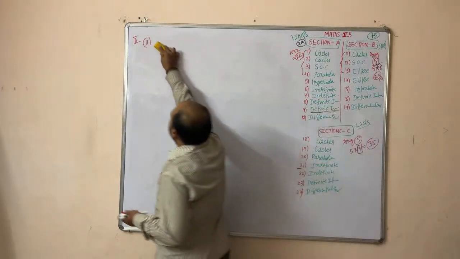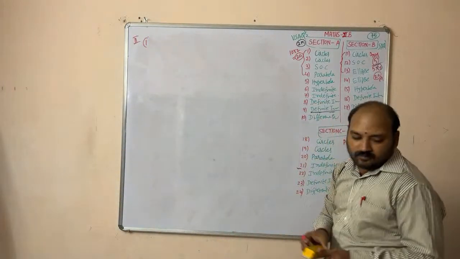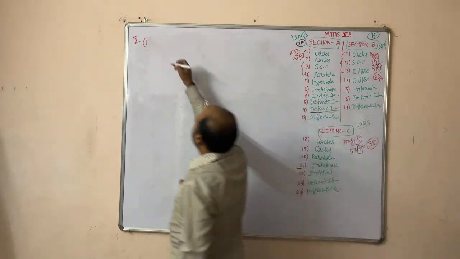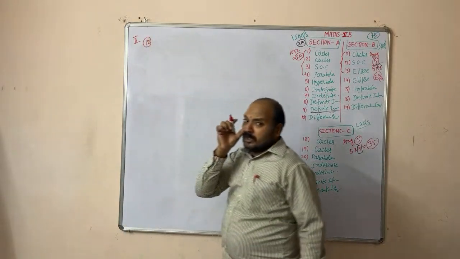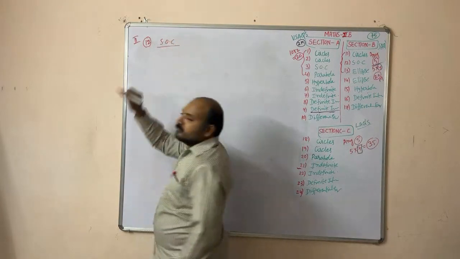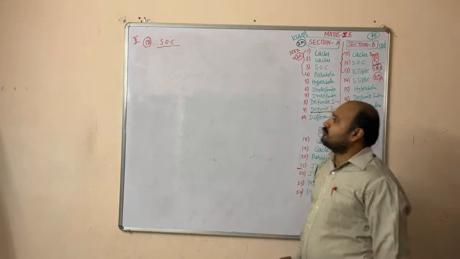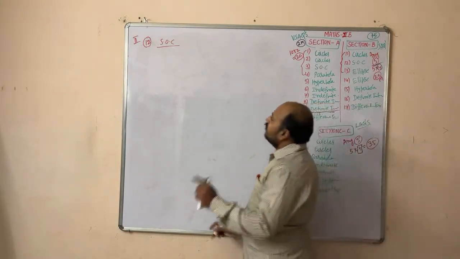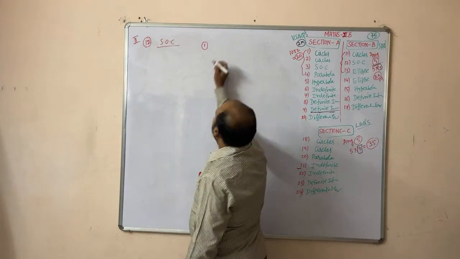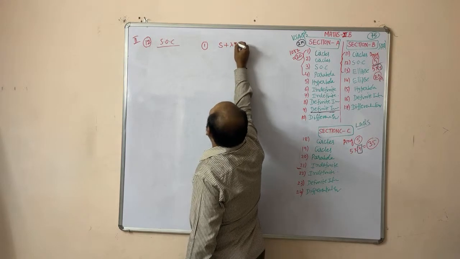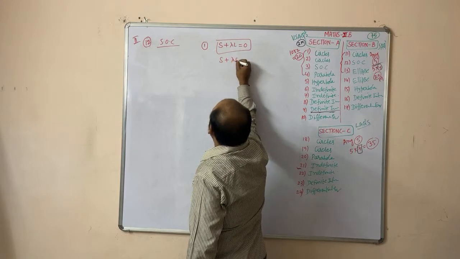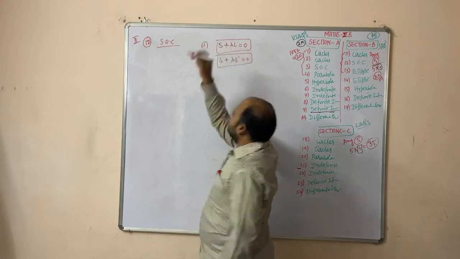So question number 12, I will explain with the red pen only. In question number 12, system of circles. In the system of circles, we have the first possibility: S plus lambda L is equal to 0. This type of questions. Next, S plus lambda S dash equal to 0. These are the base of these questions.